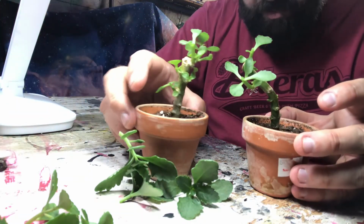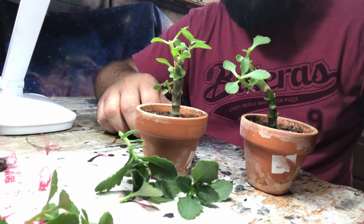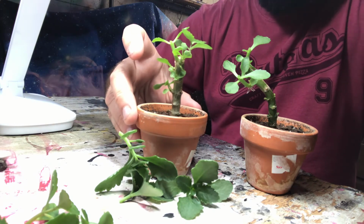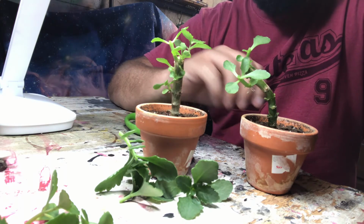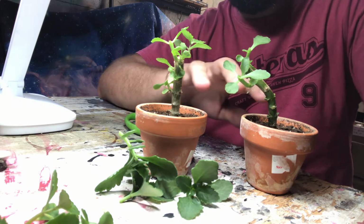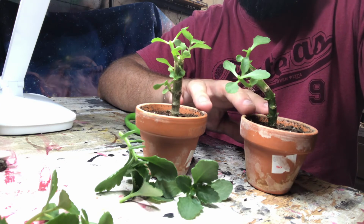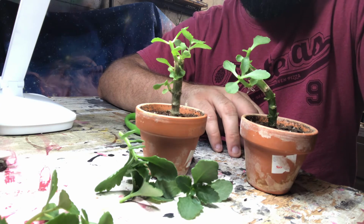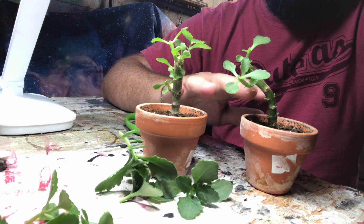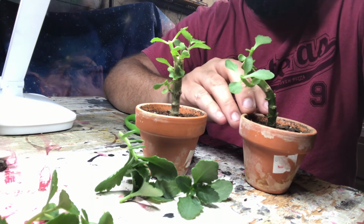So there's our two, let me get your front there. There's our two Kalanchoes that are now little baby bonsais. I like them a lot. I would encourage anybody to go ahead and grab some Kalanchoe. They're super easy to work with. Like I said, I'll make some more videos on actually propagating Kalanchoe and creating different types of plants, different types of plantings with them. But for now, these bonsai are a very treasured part of my collection.